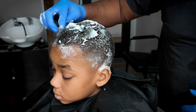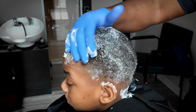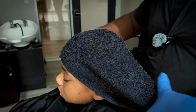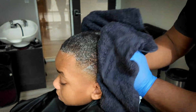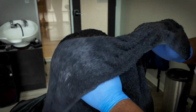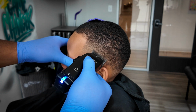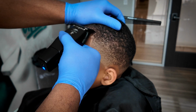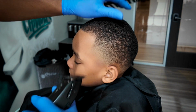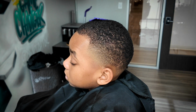Like I said, this is hot lather. Why this is so important is because it helps Connor's hair lay down. Then I'll come back with the hot rag and lay it down, leave it a little more, about 20 to 30 seconds, and depending on how it looks, I'll do it again. Also, after that hot lather, it'll show me areas that I need to readjust and work on more, because now his hair is laying the way it'll lay after you style it. This is another way that I'll debulk, taking some density out in those massful areas before I edge them up.